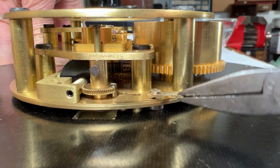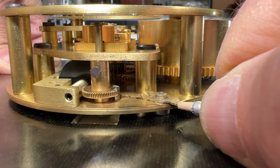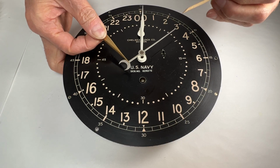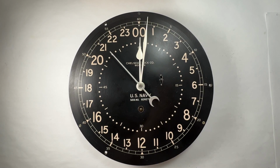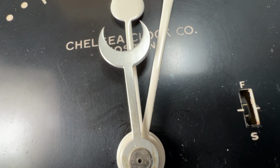Mount the movement to the dial. Second hand. Hour and minute hands turned out nice. Much better than that mismatched rusty look.